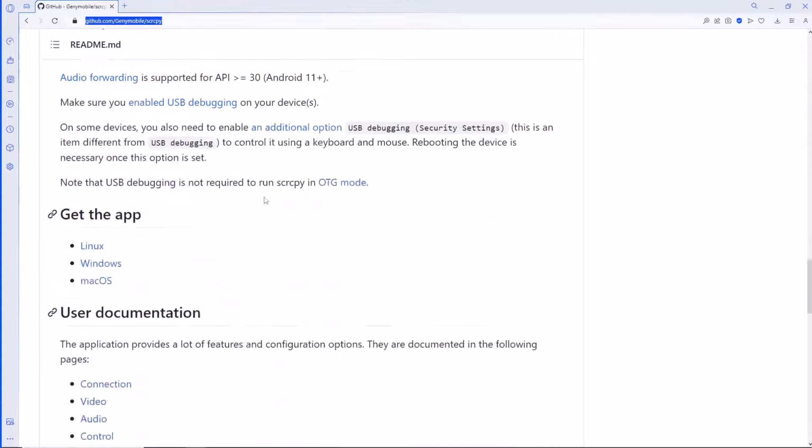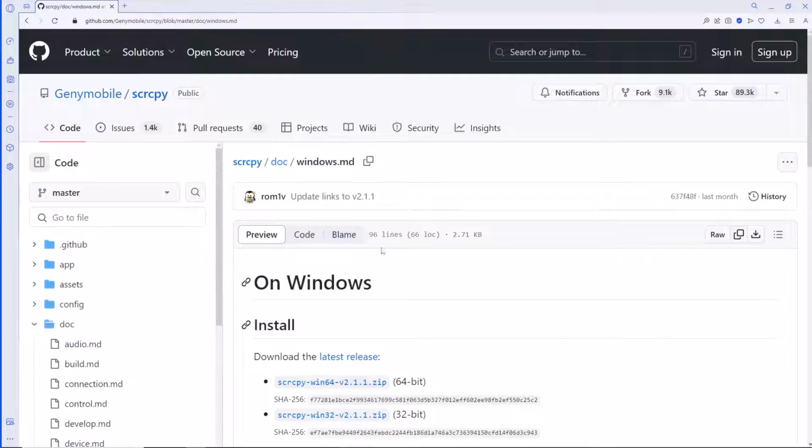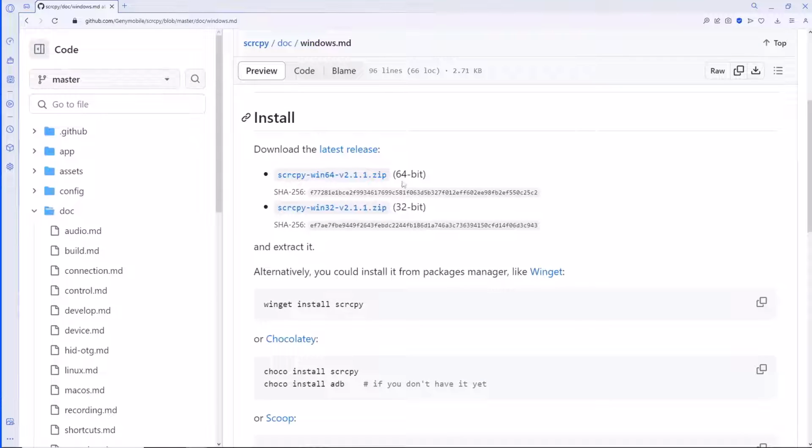You can read this stuff, but basically what we're looking for is your flavor. I'm talking about Windows today, but surely if you're running a Mac, you're going to run this on the Mac the same way, okay? But we're talking about Windows, so let's go over to Windows. All right, so on Windows, 2 options. You can download this zip or this zip, okay? You can download the 64-bit or the 32-bit. I always download the 64 until it tells me it doesn't work.